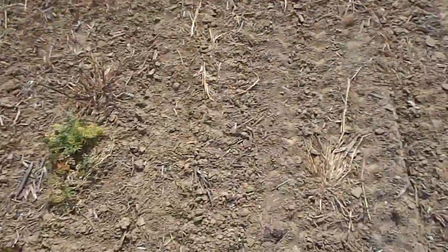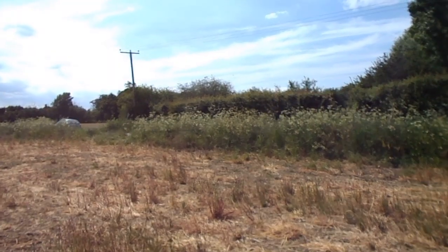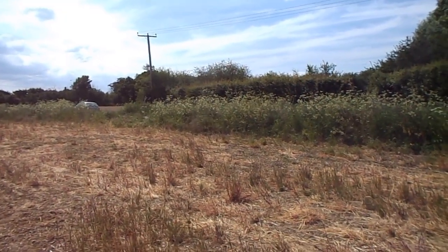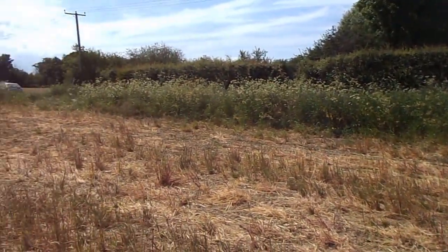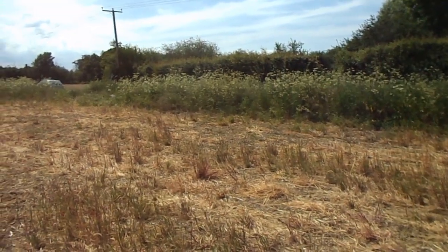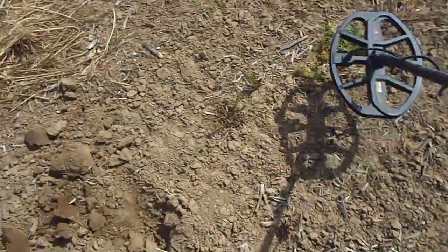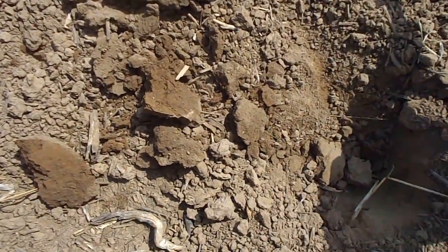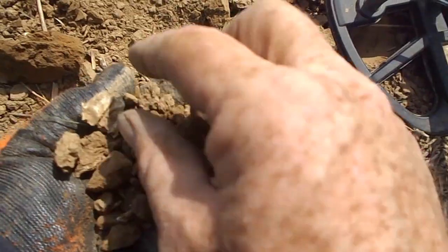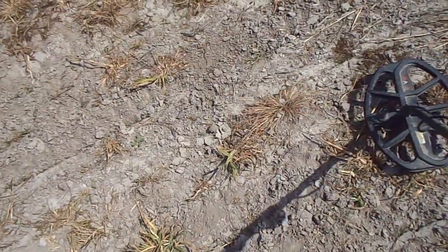The problem with the verge area is that although there might be interesting things, amongst the other targets are rubbish, so there's a lot of aluminium cans and the like, which makes it a different type of detecting. It's still worth digging rubbish, but I've only got so many hours. Anyway, back to this one, 14 on the surface. My hand. See, piece of chewed up alley. Seems like a good signal.